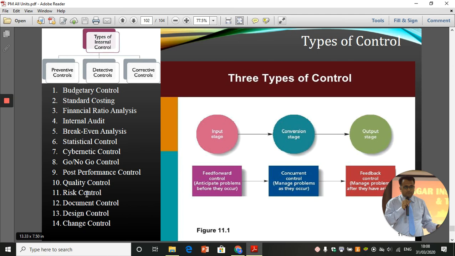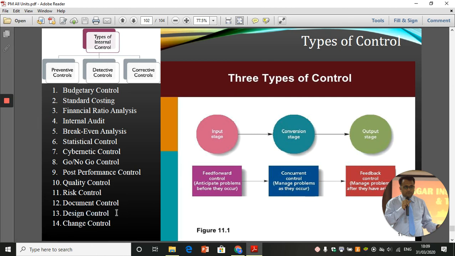Quality control, risk control. It's very important to control the risk, and so it forms part of the control. The document control: the flow of the documents is very important. Whatever we do, whatever practices we follow, the documentation of those activities is very important. Then design control.